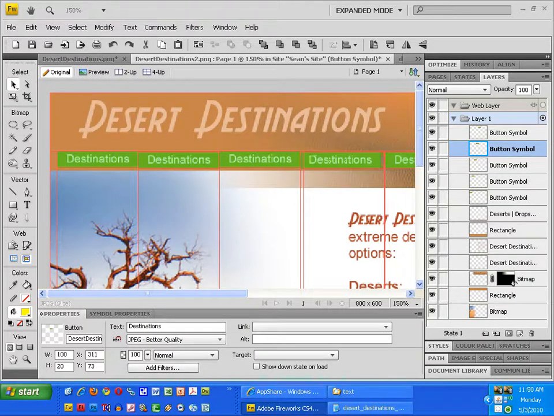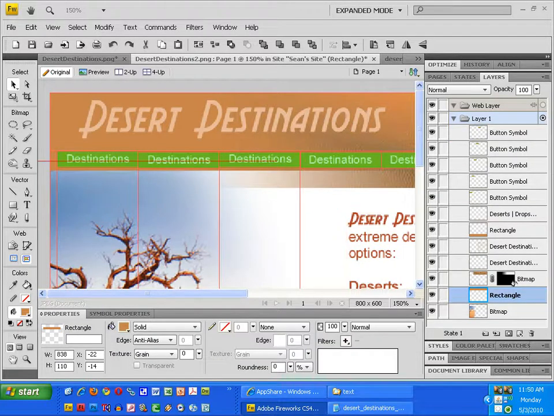Looks decent. And it doesn't have to be perfect. Remember, this is just a prototype. But see this overlap here? I don't like that so much. But I'm having trouble getting it to snap. Good enough. Those are our buttons.